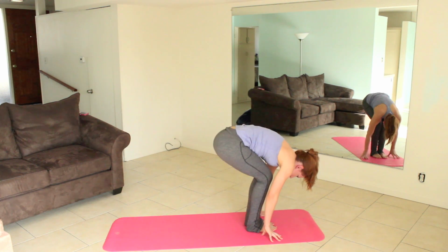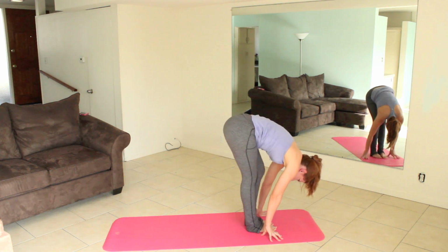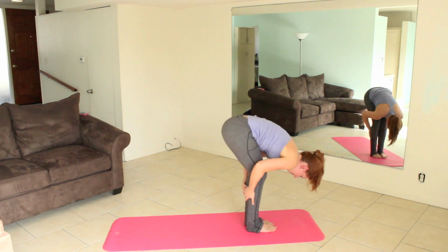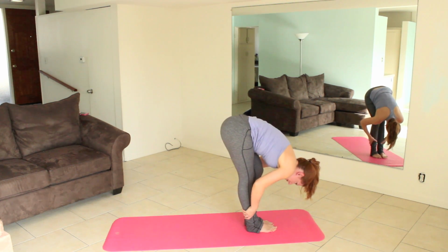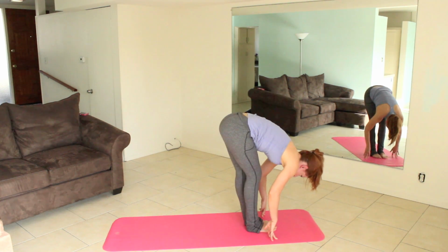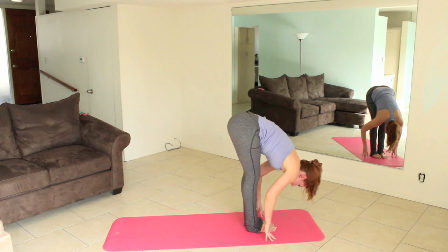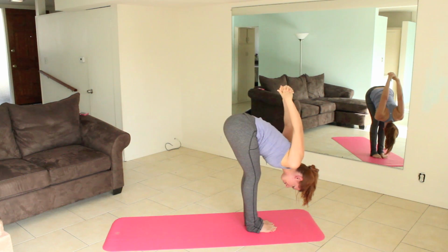Now here, let's move the hips up and down a little bit, maybe pedal out your feet, right and left, move it around. You can grab the back of your calves. Again, moving those hips up and down like a spring. And here we're just trying to help warm up the body, lubricate your joints.